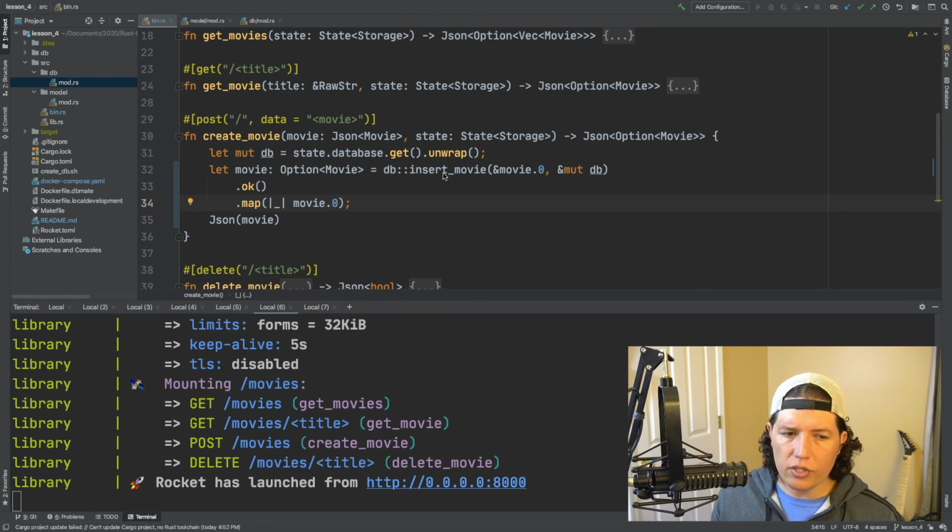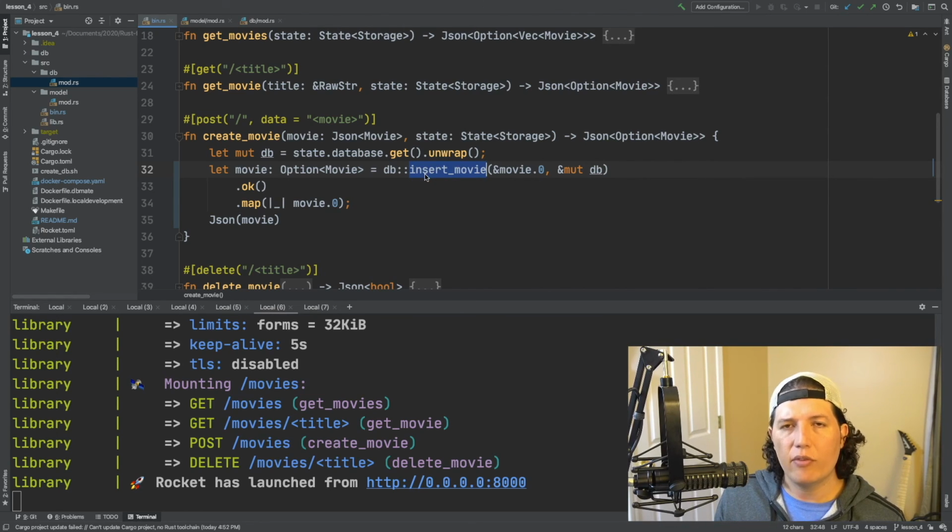So when we insert the movie, we get back a result. That result either has the rows that were fetched from the database, or it has an error. So in this case, I'm taking that result, then converting it to an optional by using the OK method of result. And then I'm saying, go ahead and transform those rows that you got back from the database into the inbound movie.